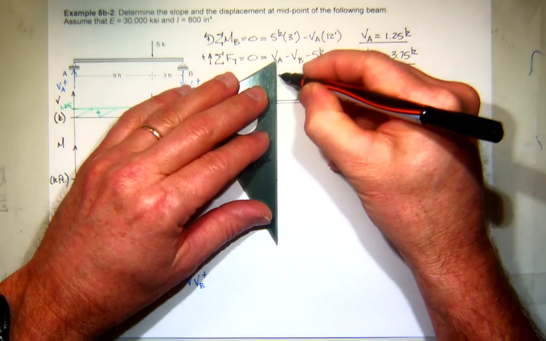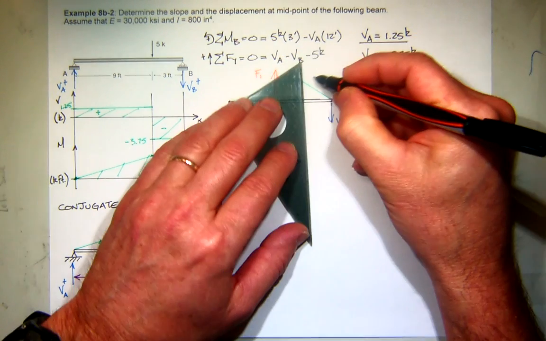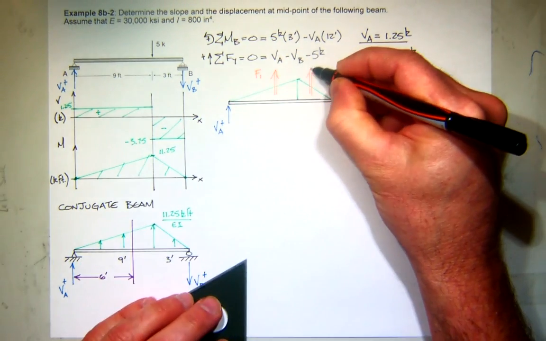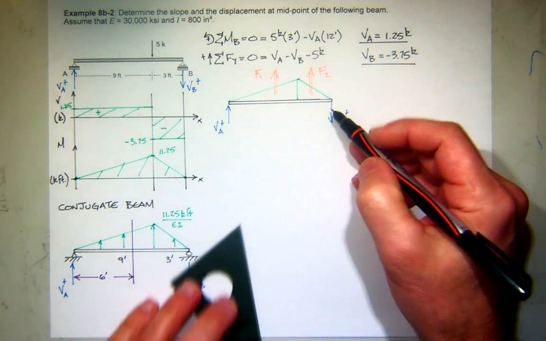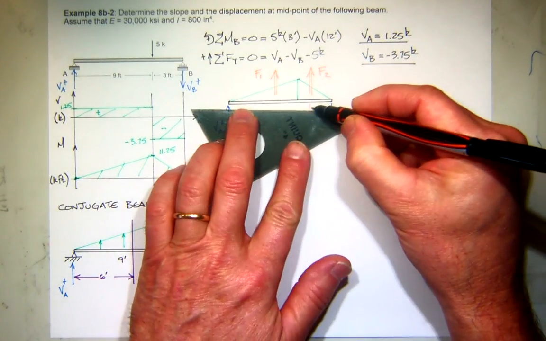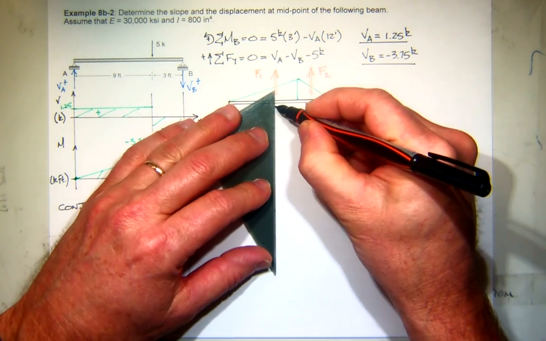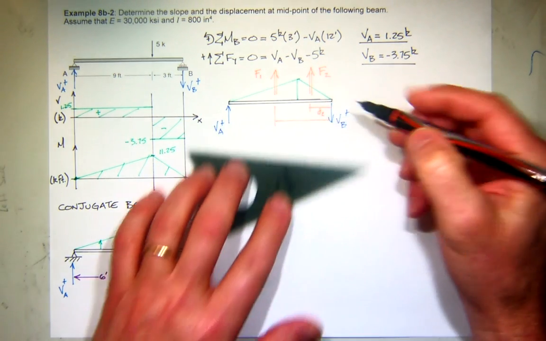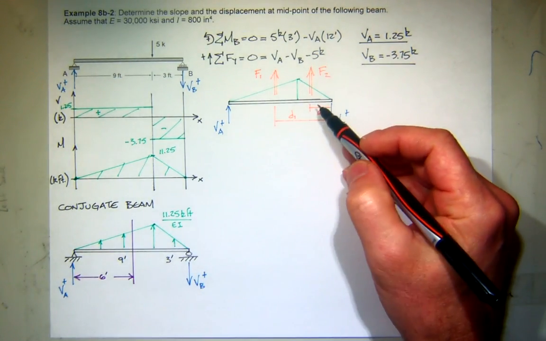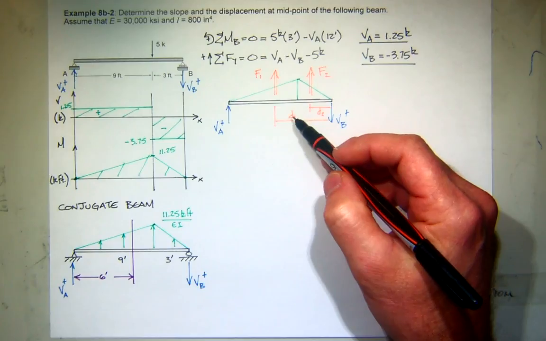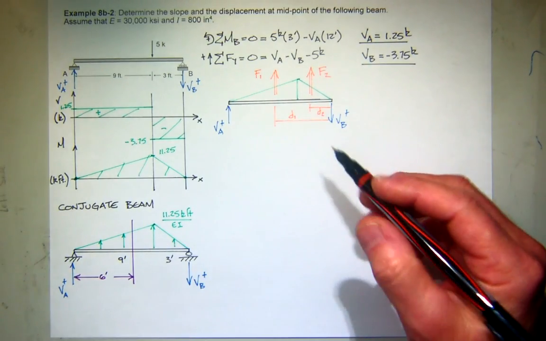So I'm going to have one force acting through the centroid of that triangle. I'll call that F1. And I'll have a second force acting through the smaller triangle. I'll call that F2. Now remember, I'm going to sum moments about B, so I need this distance. I'll call that D2, and then I'm going to need this distance, and I'll call that D1. So when I sum moments about B, I'll have F2 times D2, F1 times D1, and then balanced by this. So I just want to show you that conceptually. Now I'm going to figure out what those values are.